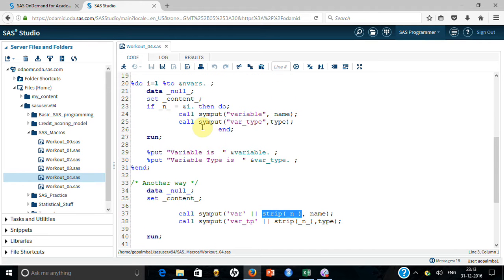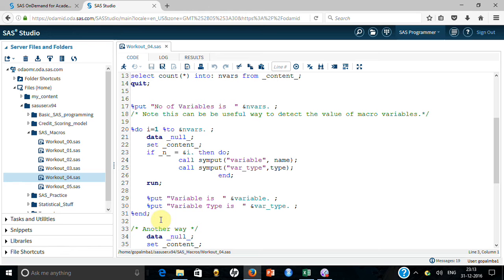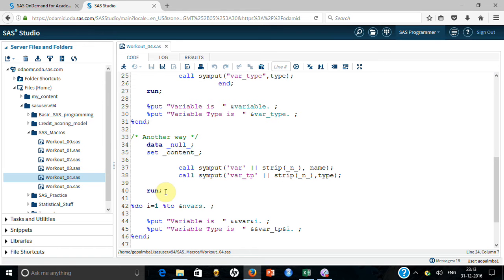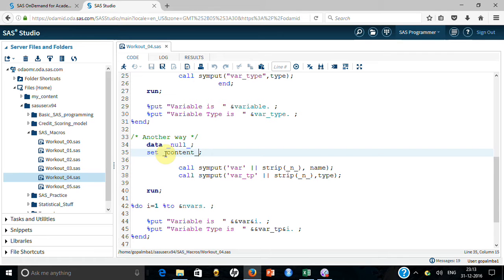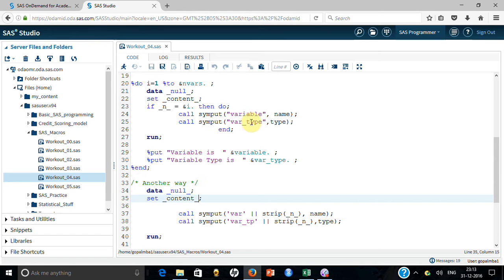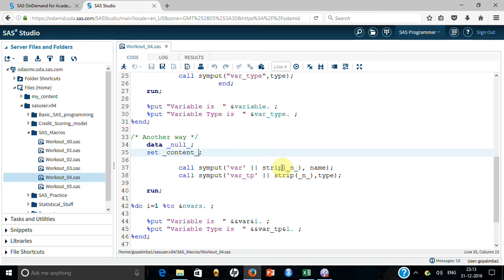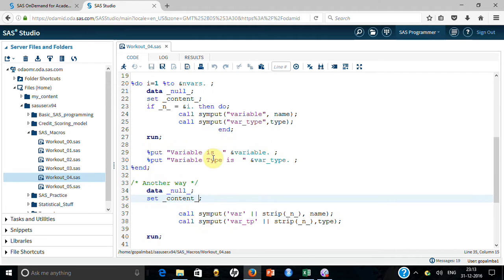So what is the difference between this and this? Here it is a do loop, and you are going through this data set again and again. But in this case, you are not putting this inside the do loop. It is just one SAS syntax, one data set, and you go through the data set only once. But you are going to create multiple SAS macros. Here you are creating only one SAS macro, which you are using early going forward. Here you are creating multiple SAS macros, var underscore 1, var underscore 2, like that. Whereas in this approach, only one variable is getting overwritten multiple times.